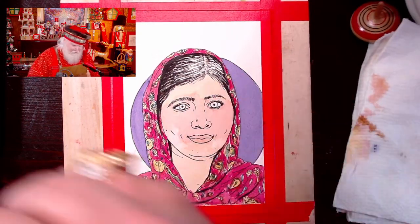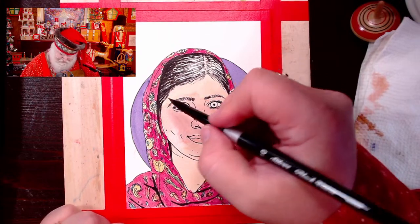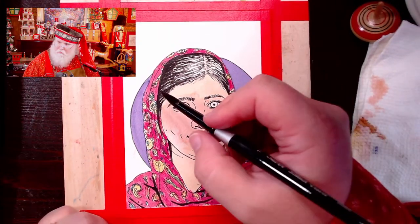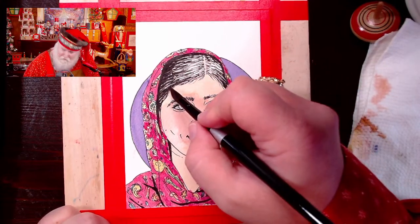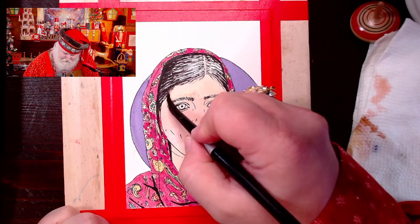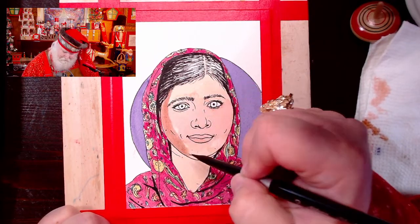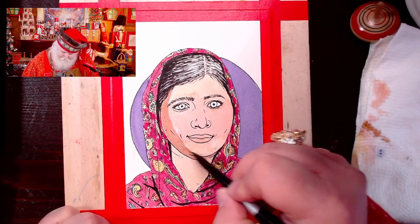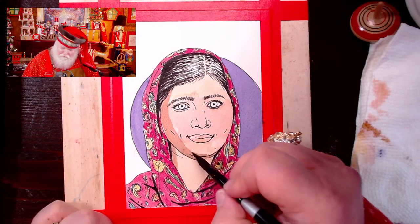Where's all of the shadows? So we're going to add some shadows in here. Where are they taking place? There's quite a bit of shadow right along in here. And all along in here as well.